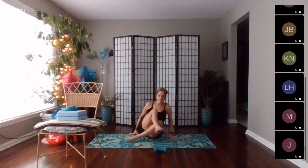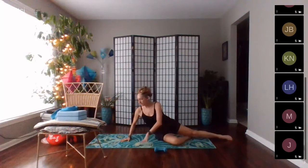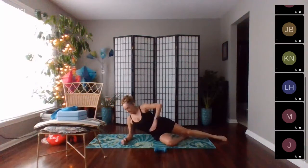We'll do the other side for our side kick series. Take your legs the other direction. Bottom knee is bent about 90 degrees, either on your elbow or laying all the way down. You find that place of comfort. Stack your hips. Lift that leg slightly. We bring it forward with a flexed foot. We point and pull it back.